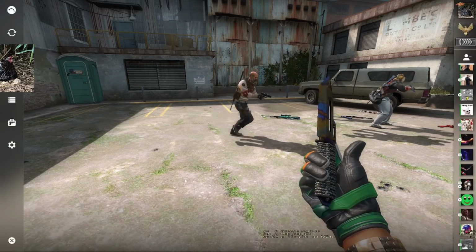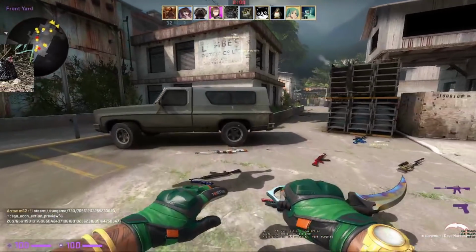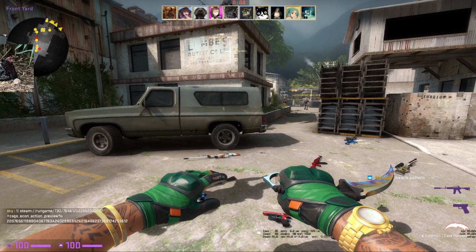Rare knife glove combo? Oh, okay. That's an interesting blue pattern on the... It's just, like, only on the outside. It's like he's been cutting open some crayons or something. Beach pattern? Yo. Actually, though.